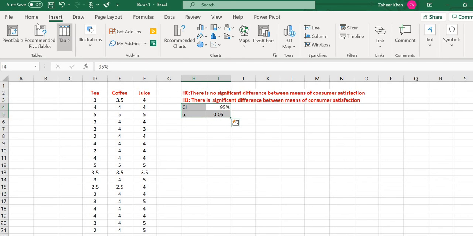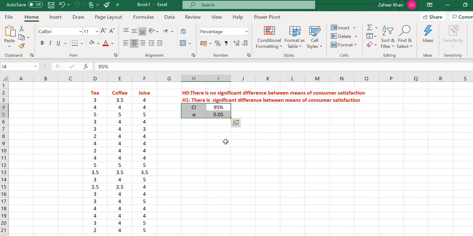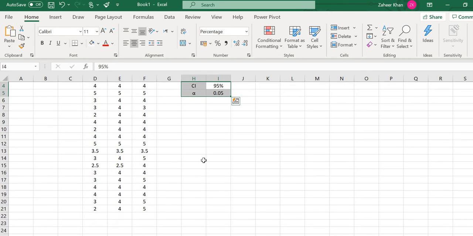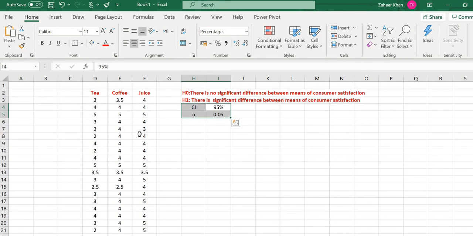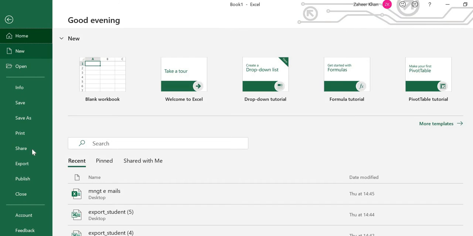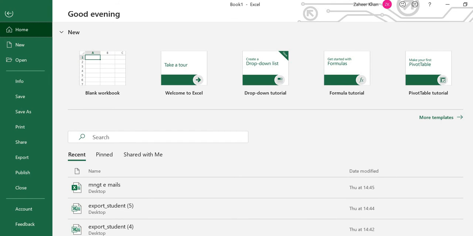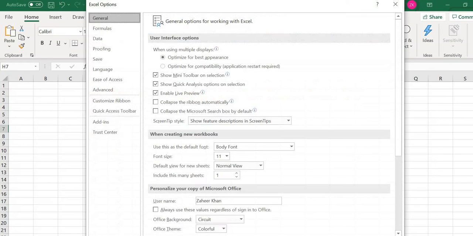So now we are interested to know how we can compute this. In manual computation, there is a process of computation and you fill the ANOVA table. But here in Excel, using the automatic tools of the data analysis package, it will come automatically. Before you use Excel for any kind of statistical analysis, be sure that you have loaded the analysis package. Click on File, go to Options, which is on the left down.